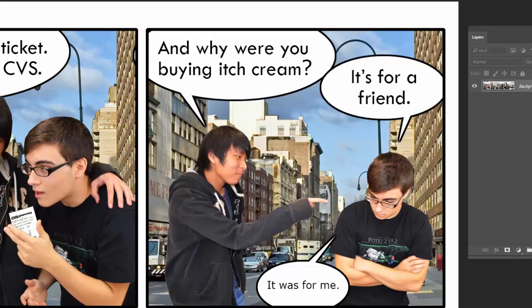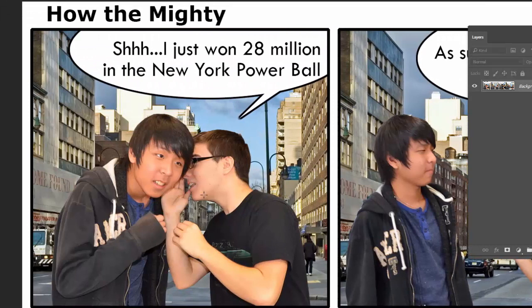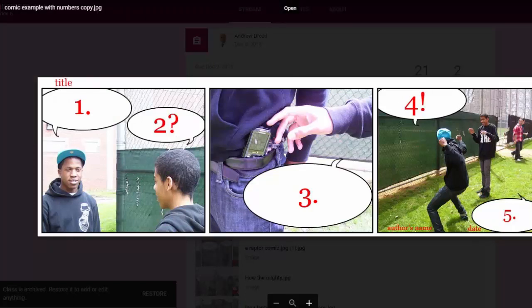So we can see that in each of these panels, we've got the same background. We've got PNGs of each of these individuals along with dialogue bubbles. I'm going to teach you how to create that right now, but let's talk very briefly about the mechanics of comics. We know that dialogue goes from left to right in the panels or top down.